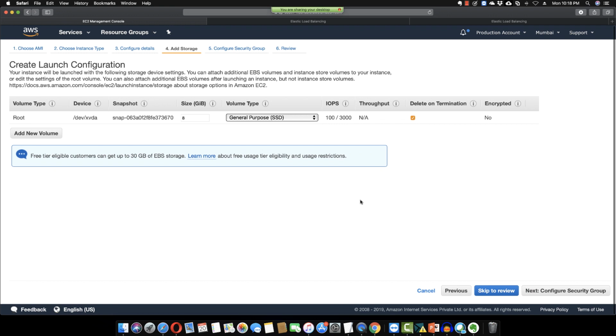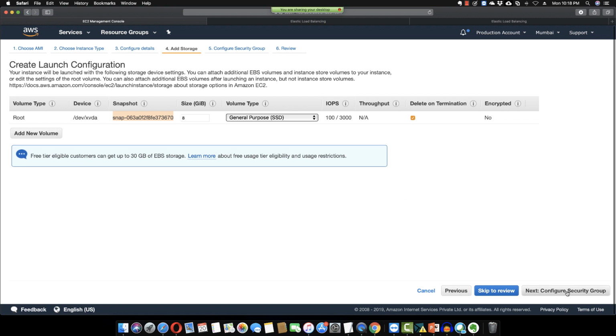Now I will be adding my storage, 8 gig of storage that will be created from the same snapshot. We'll discuss the snapshots and the volumes in a separate discussion. We can create snapshots, and we can create volumes from the snapshot. This is the same snapshot that was created at the time when we captured the image. So all the volumes that would be part of the instance would be extracted from the same snapshot behind the scenes.